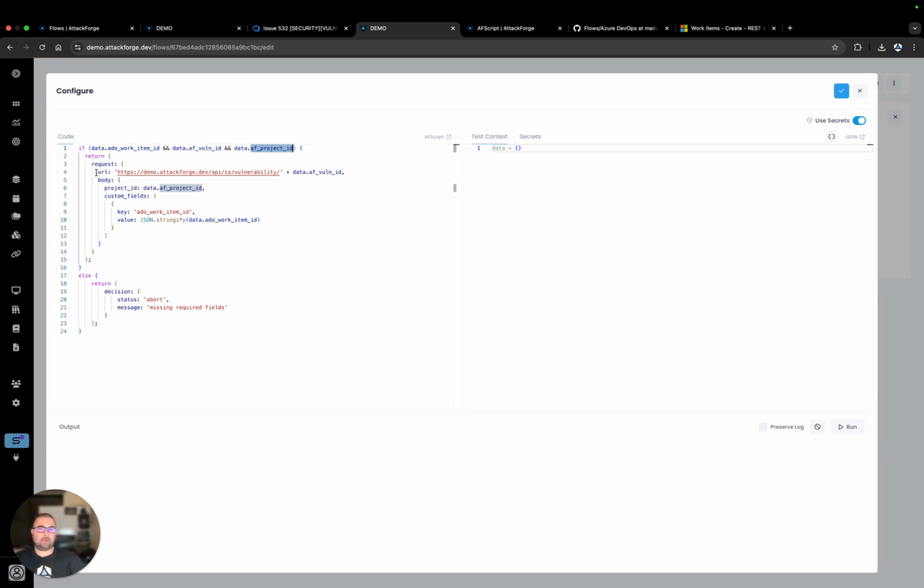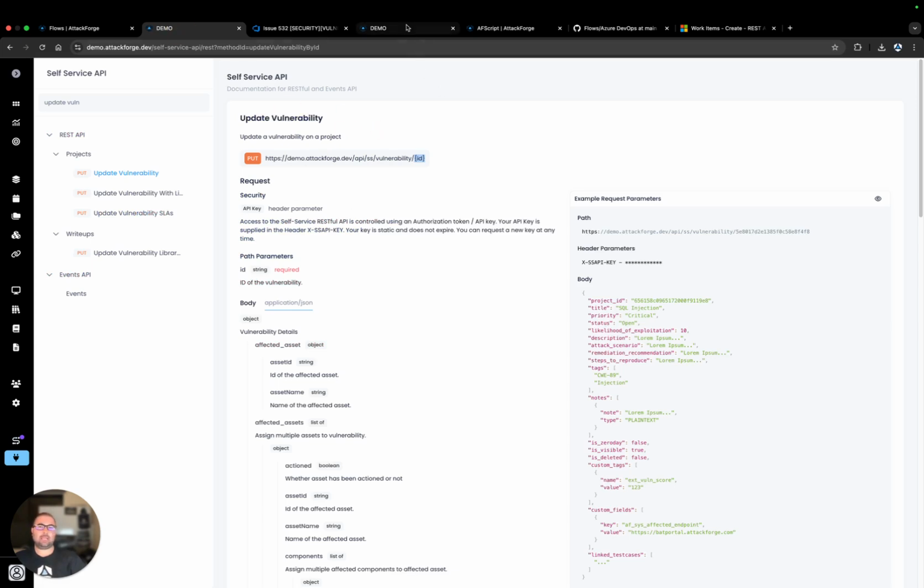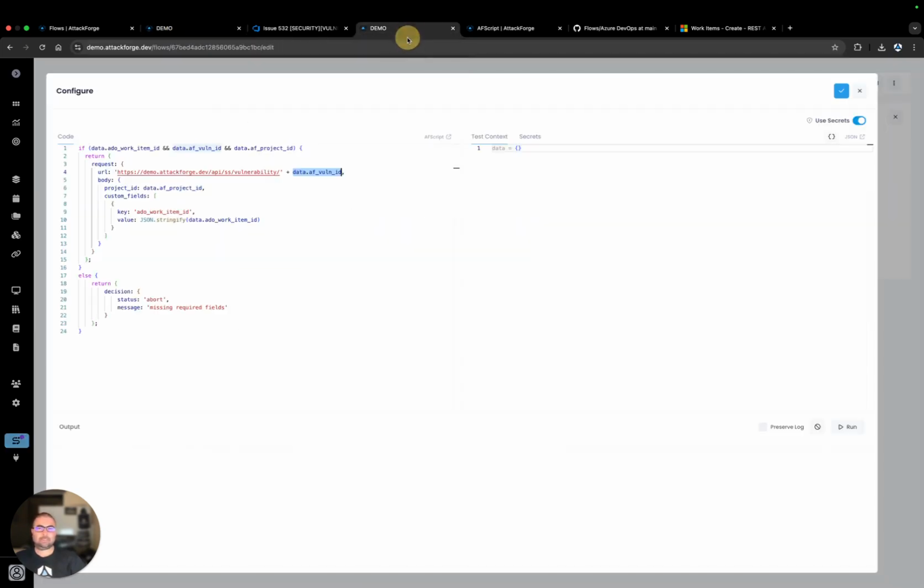Here we can see how we're constructing that URL. So we're taking the component of the URL that we know, and then we're adding the vulnerability ID to the end of that. And then that will match the documentation, so we know that's going to be valid.